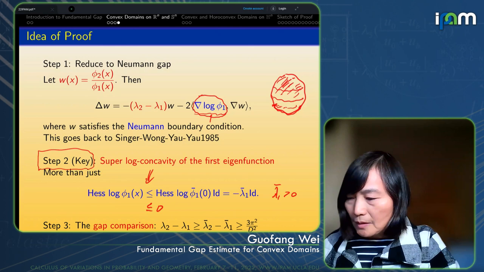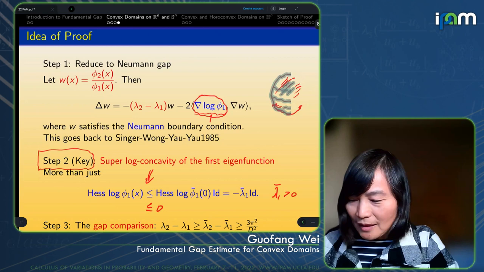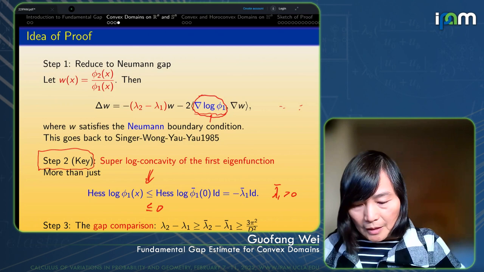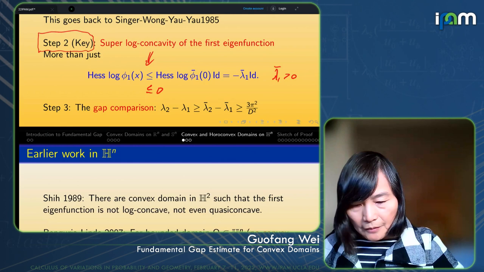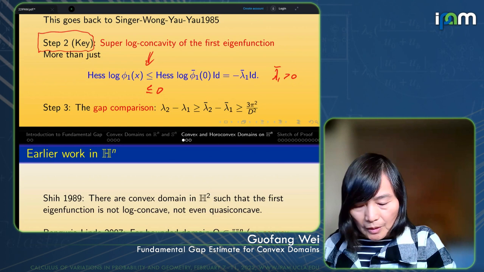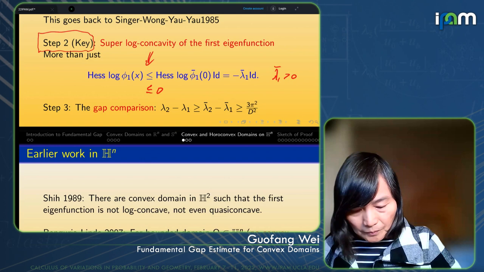That's good, because we're going to use convex all the time. That can be defined for any manifold. Okay, so now, if it works for the Euclidean space and the sphere, then naturally we ask about hyperbolic space. In hyperbolic space, we said log concavity is important, but there are already examples by Xi showing that the first eigenfunction is not log concave. So naturally, one would expect that the exact estimate may not hold, but maybe something still holds. And those were about the lower bound.